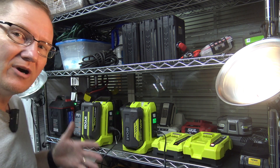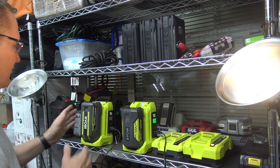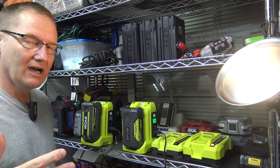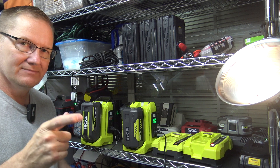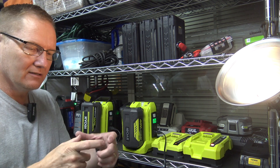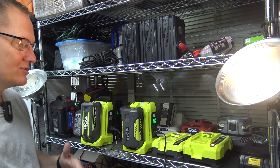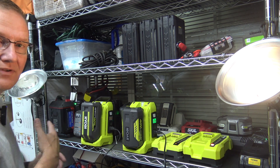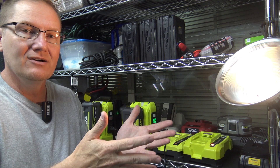Alright, we lost our first light at about 45 minutes in. So with a 150 watt load, that 4 amp hour battery lasted about 45 minutes. For those of you doing audio, that would be a couple of powered speakers pushing pretty hard, or a laptop — like a MacBook Pro which has an 80 watt charger — or a computer drawing 80 to 100-something watts. That's really what it's able to do on a 4 amp hour battery. The 65 watt load is still going, so we're going to continue to let this one run and see how long it goes.